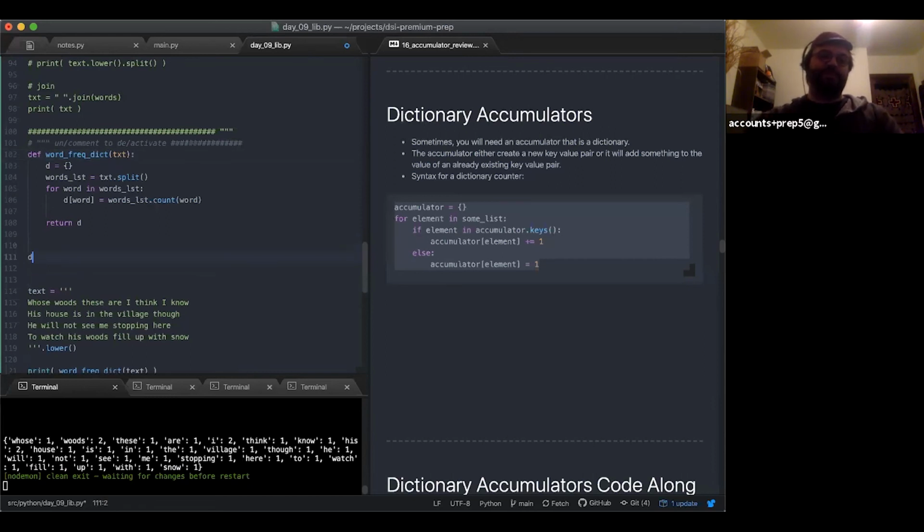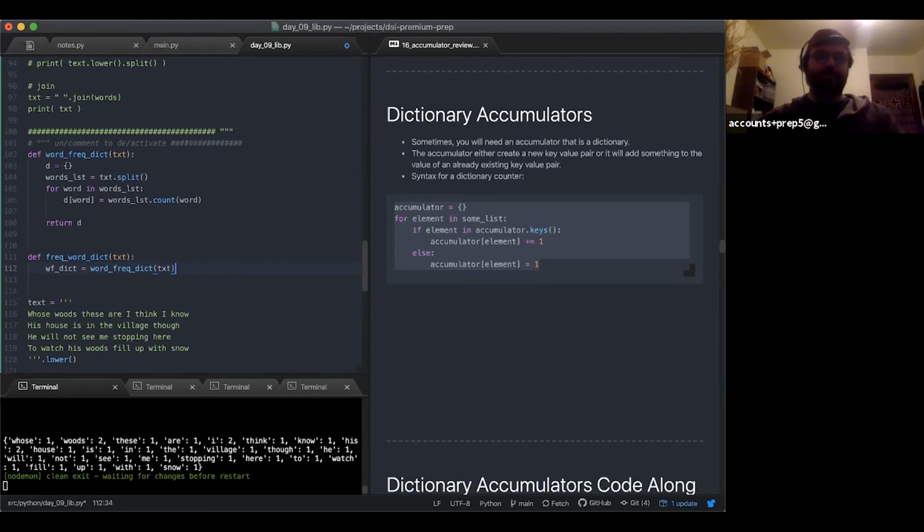It'll help to have the word frequency dict this way. So if I say def frequency word dict, we'll take in text, and I'll call this WF dict equals word frequency dict of text.